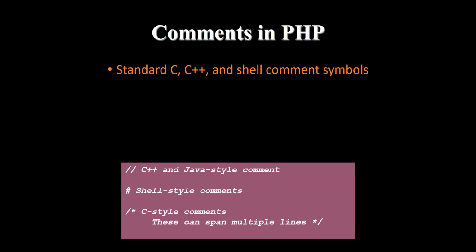And there are some comments that we can do in PHP. Again, I'm going to show you this in the program, but this is just for informational sake. It's very standard between most languages. We can use // for a single line comment, the hashtag for a shell style comment, and I'll explain what that is when we get there. And then /* and */ for a multi-line comment. Again, I will show you that once we get into writing the code, so don't panic too much about that. So without further ado, let's get ourselves coding.